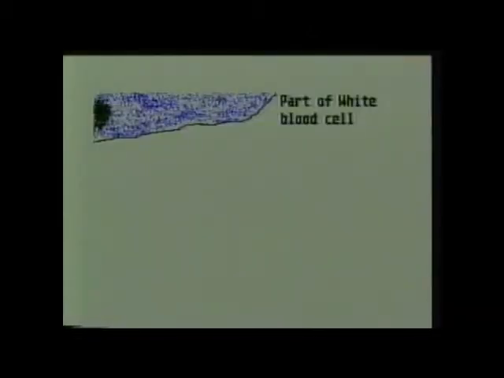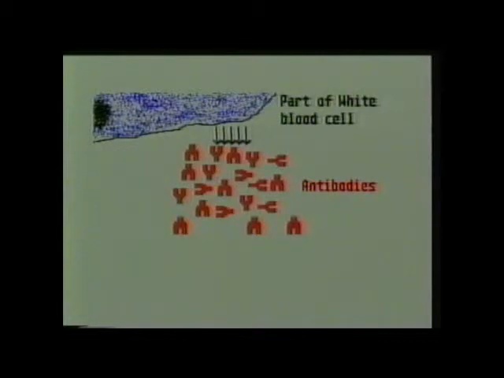This is another type of white blood cell. It has a very large nucleus and it is capable of dividing very quickly. It is able to recognize foreign particles such as viruses and bacteria. Once the white blood cell recognizes a foreign particle, it divides and releases vast amounts of chemicals known as antibodies into the plasma. The antibodies released from any parent cell are directed against one particular type of foreign particle.